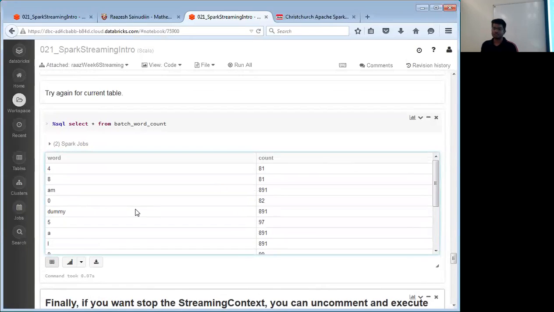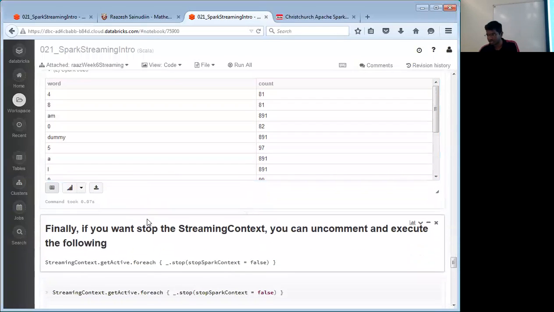So what you can do is set up a query like this, and this can be served on a dashboard. So you can see a streaming dashboard of different word counts and how they are changing. You can possibly set up a loop that runs every second, let's say, and run the same query, take the output and hook it to a dashboard, and you can see the dashboard changing live, the counts changing live. Right? So that's the power of Spark streaming.